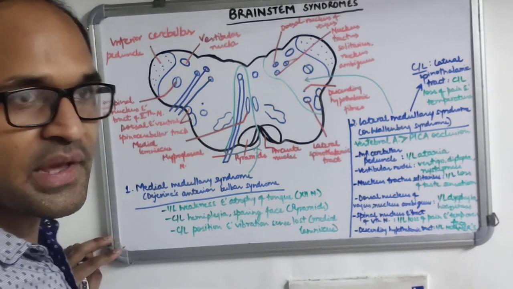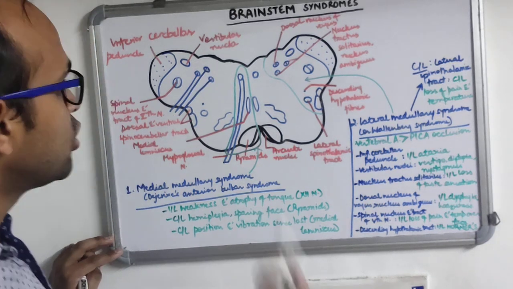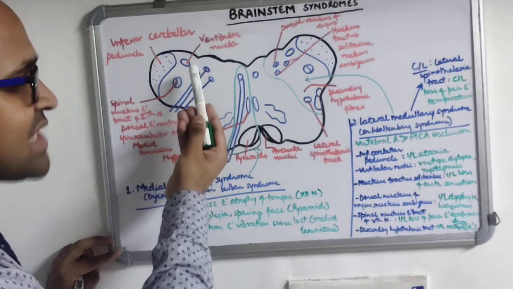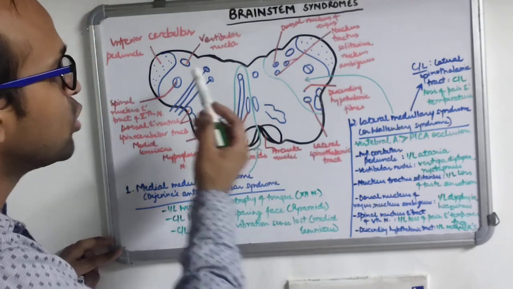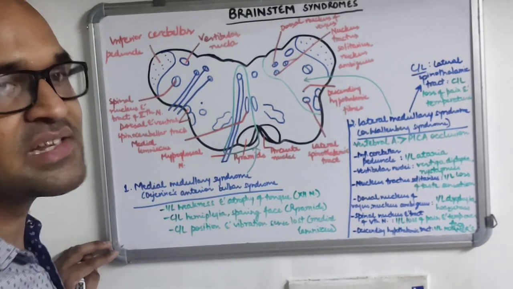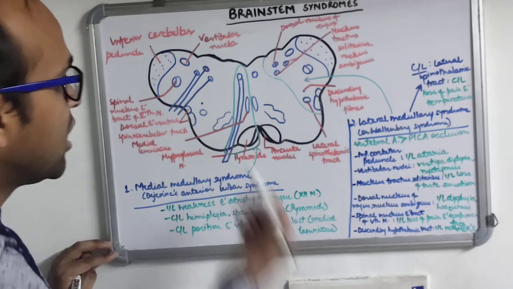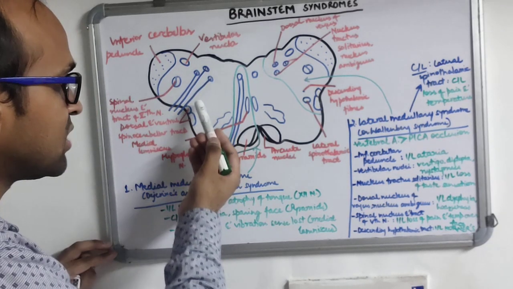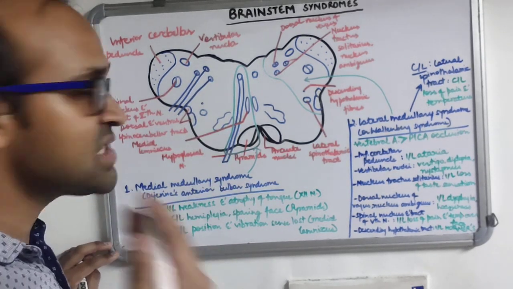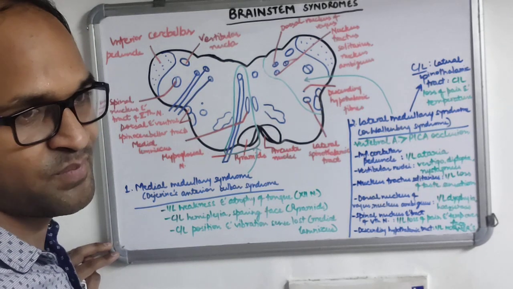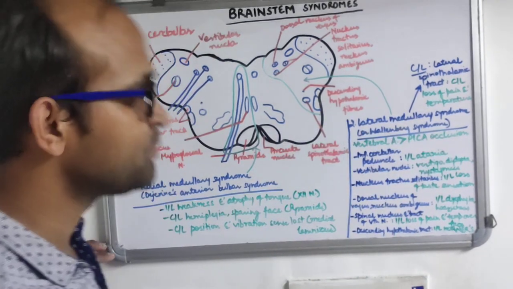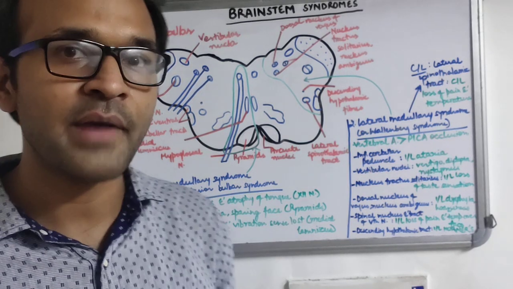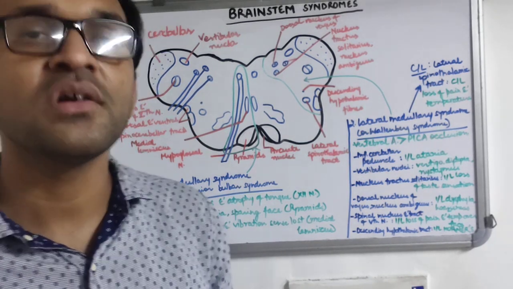Due to involvement of the spinal nucleus and tract of the trigeminal nerve, there is ipsilateral pain and temperature loss over the face. Due to involvement of the dorsal nucleus of vagus and nucleus ambiguus, there is ipsilateral dysphagia and hoarseness of voice. Due to involvement of the nucleus tractus solitarius, there is ipsilateral loss of taste sensation. Due to involvement of descending hypothalamic fibers, there is ipsilateral Horner syndrome. So this is what happens in a case of lateral medullary syndrome. Now we will talk about the lacunar strokes.